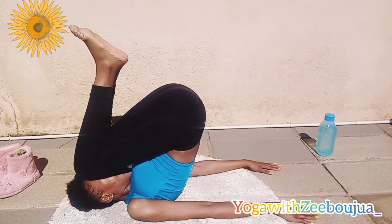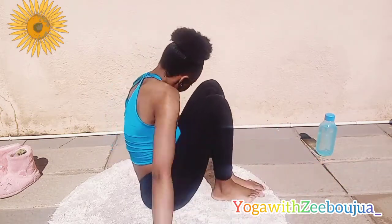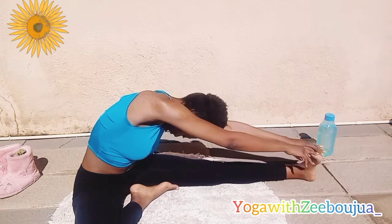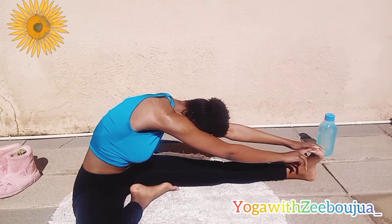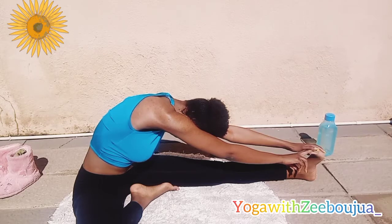And this is more or less the infant pose. I just elongated my arms, the side of my body. And this is where we're going to cross over our leg. Stretch one leg also. One leg out, one bent. Make sure that you're stretching your back and your arms, because it gets really painful if you don't do this often.